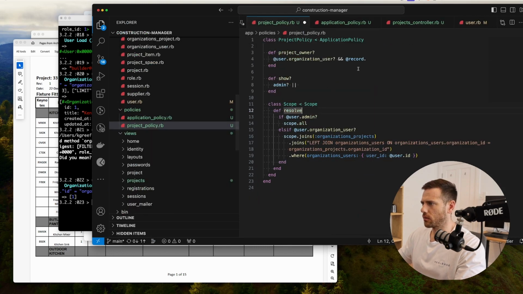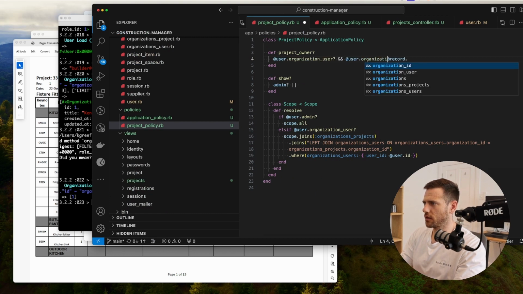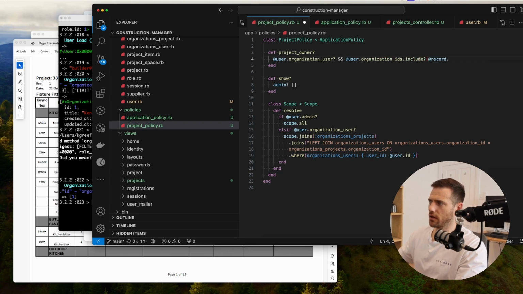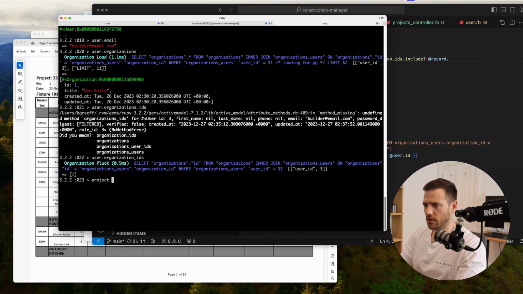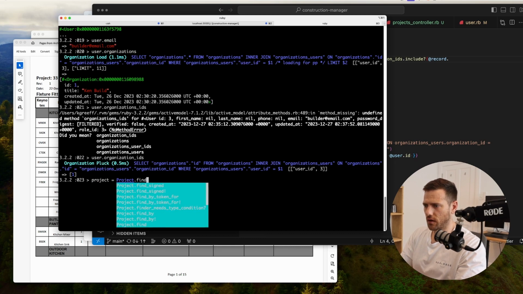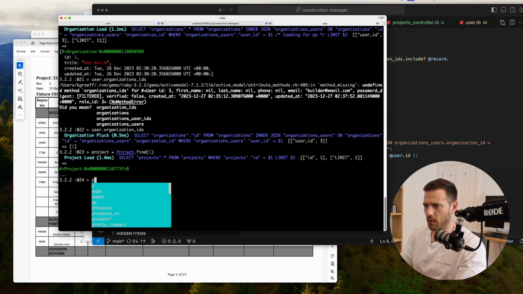Okay? So we can say user.organization IDs dot include. So now we're going to try and find the array, the ID of this project. So let's go project equals project.find1. We're going to go project.organization.